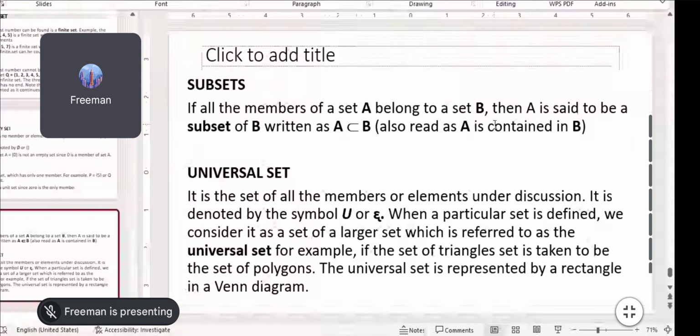Let's come to your hospital. You have a set of your patients who have diabetes. Then you have another set of patients who have hypertension. You know, these two diseases, they like moving together. Let's assume all the diabetic patients, they all have BP. But there are some BP patients who don't have diabetes. So we say the set of diabetes patients is a subset of the set of BP patients. That is to say that all diabetes patients have BP, but not all BP patients have diabetes.